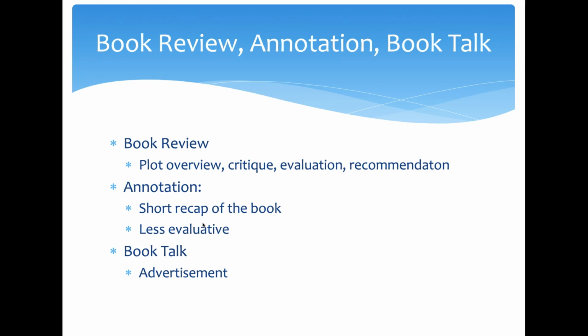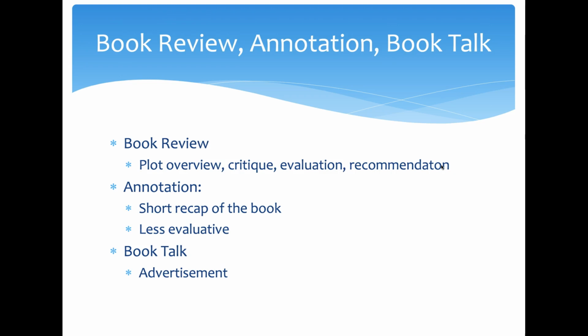So a book review that you'll read in things like SLJ or Hornbook has a plot overview, a critique, an evaluation, and a recommendation. It'll say this is good for all libraries. This might be good for libraries who have students who are interested in this. This might not be good for most libraries. So all of those elements tend to be in a book review, in a very short amount of space a lot of times.